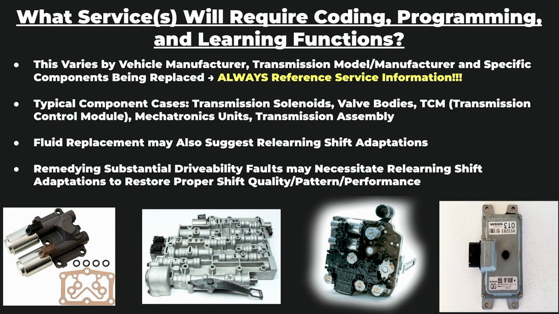Anything and everything related to these could potentially trigger the need for some form of relearning or learning process for the transmission. Now, it's also important to remember that if you remedy something like a major misfire, it may also be necessary to relearn some of these features on the transmission as well, because a strong drivability fault can create shifting problems for the transmission. In other words, the transmission has learned bad information, and once it has learned bad information, it tends to make worse decisions about when to shift and how to shift. So it's really important that we take the time to understand that a relearn may be necessary after we do replacement of any of these components or correction of a substantial drivability fault.